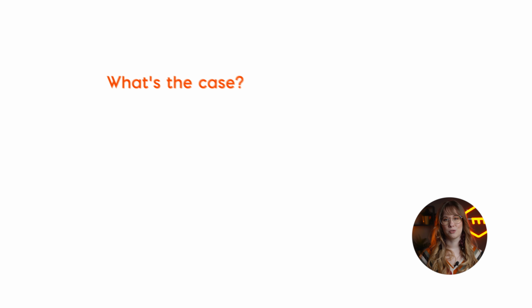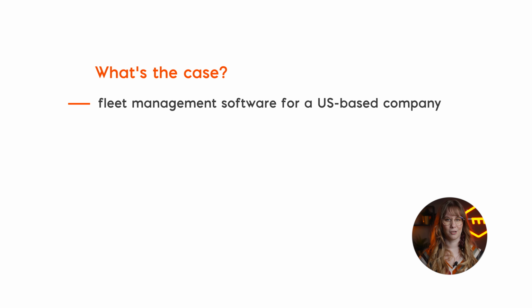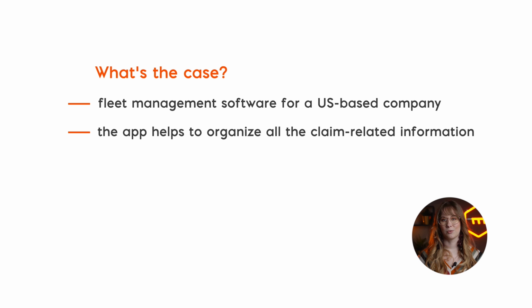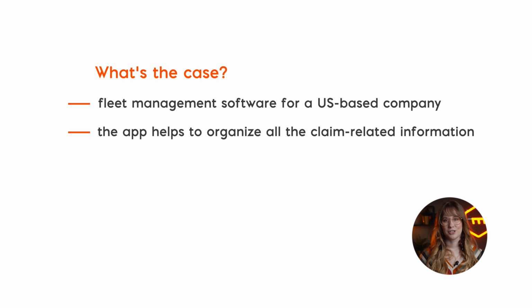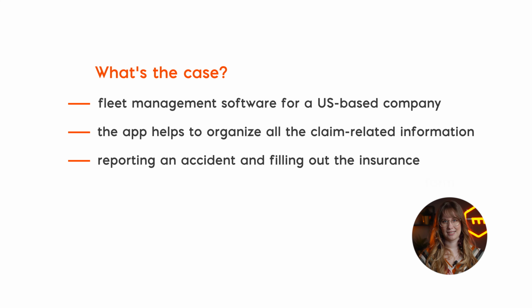This episode will focus on an example of a fleet management software created for a US-based company. The application helps fleet managers organize all the claim-related information. Drivers use it on a daily basis as well. Before hitting the road, they perform routine vehicle inspections by filling out the forms within the application. The key features are related to reporting an accident and filling out the insurance form.